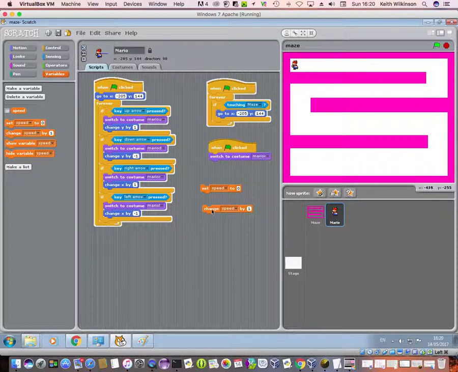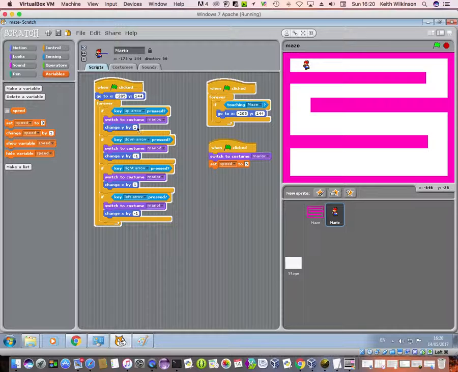So at the moment, the only one that I want, let's get rid of that, is set speed to. And I'm going to do it as soon as the game starts. I didn't put it in the white blocked area because the game is still running. There we go, he's still running, he's running around at 1. I didn't want to put it in there because I only want to do it once at the start, set the speed. And I'm going to set the speed to 5. Okay, so that's halfway between the 1 and the 10 that we did earlier.